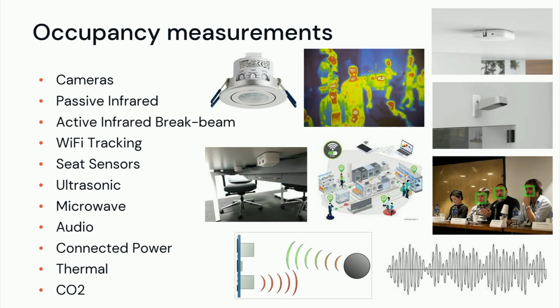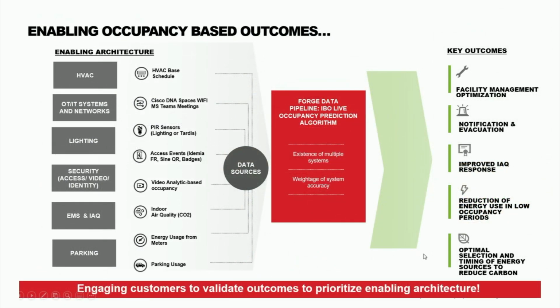There's lots. And the challenge is really to use whatever the customer has in their building. We don't want to force them to have a whole host of other sensors, but we do want to be able to use whatever they do have. So on the left-hand side here, you can see all of the different types of telemetry data. Even parking. Parking gives you an indication that people are in the building. Not a definite, but it is an indicator, and that's what we're looking at here.